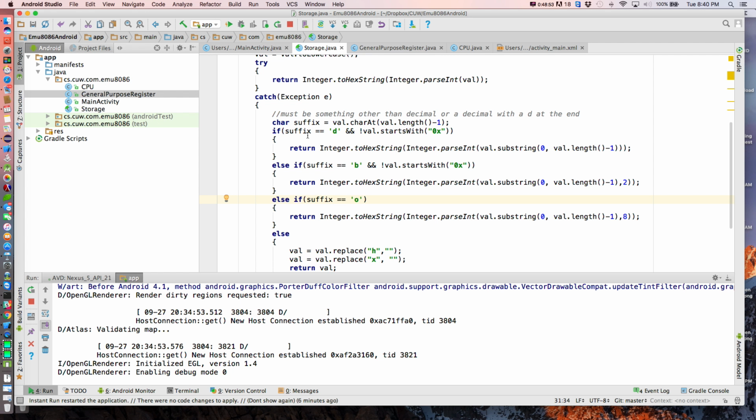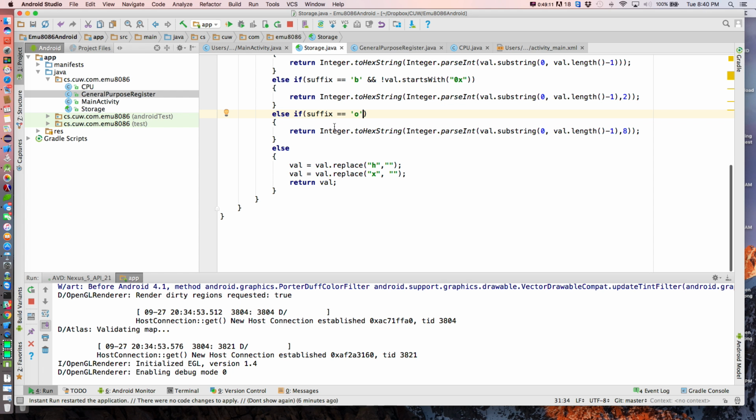So if it ends in a D and it doesn't start with a 0x, treat it as a decimal. If it ends in a B and it doesn't start with a 0x, treat it as binary. If it ends in an O, it's octal. Otherwise, do the replace.